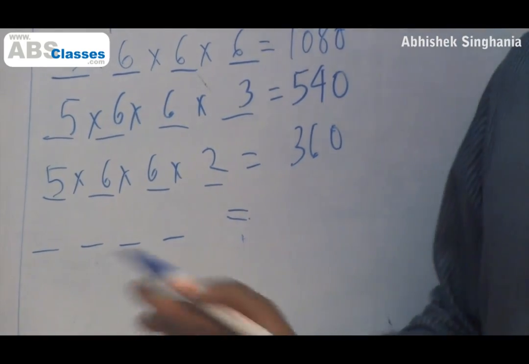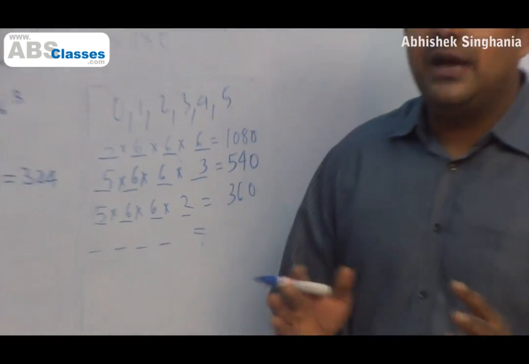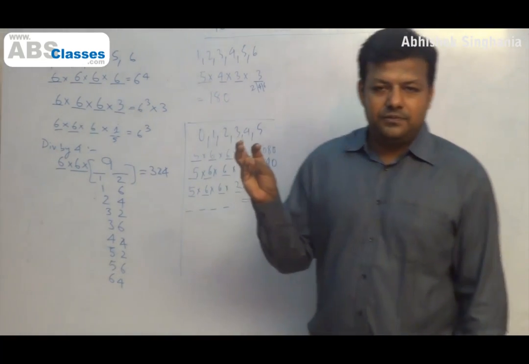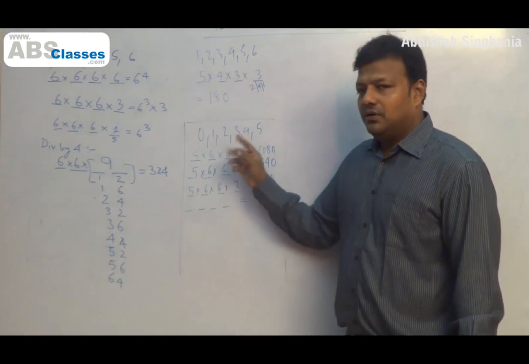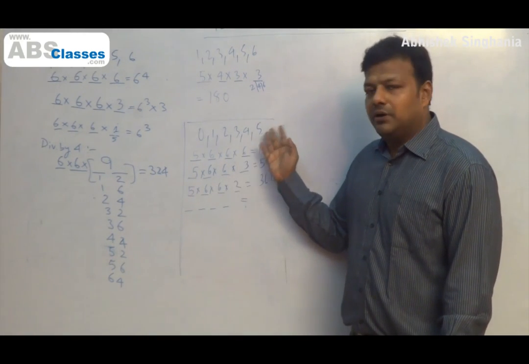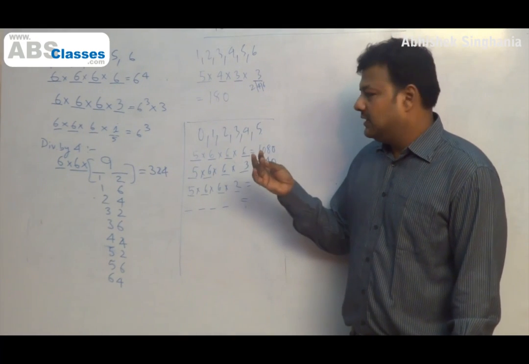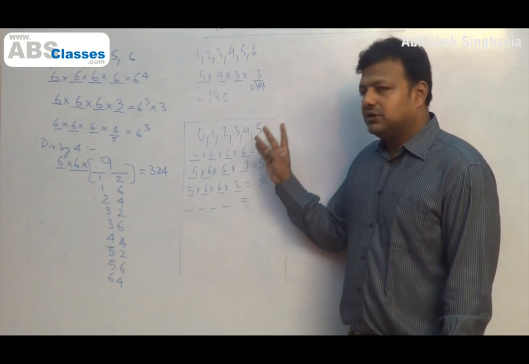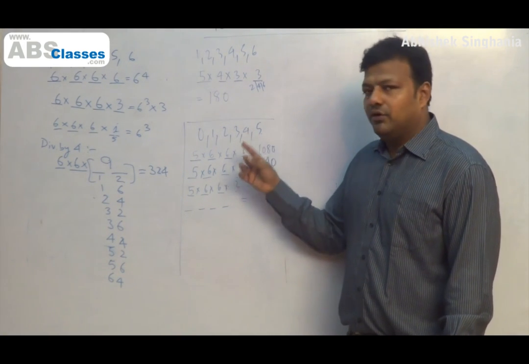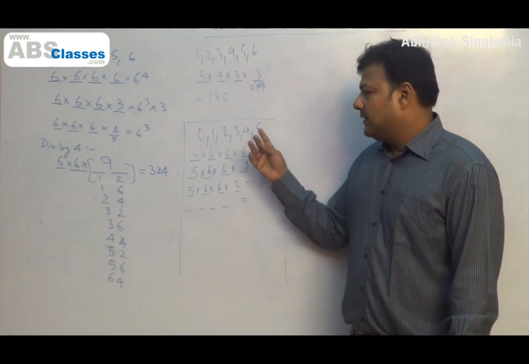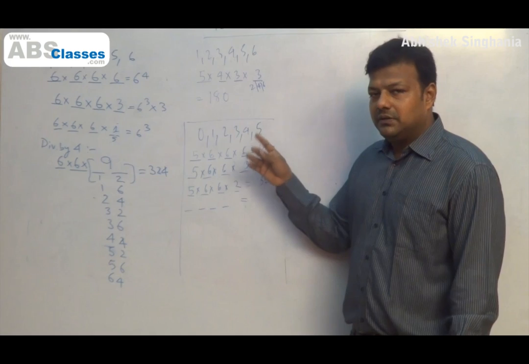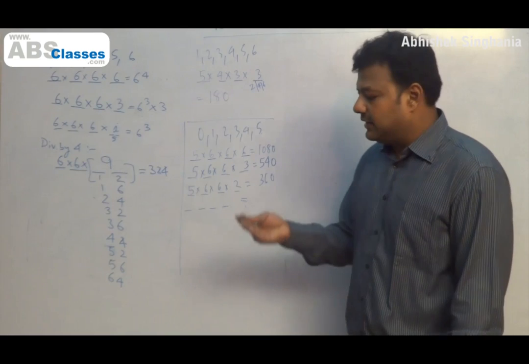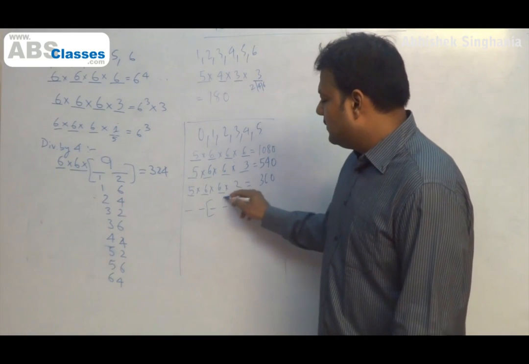Now, what are the possible choices of making my last 2 digits divisible by 4 with these digits, 0, 1, 2, 3, 4, 5? 00, 04, 12, 16 not possible because there is no 6. 20, yes. 24, yes. Then 32, 36 not possible because there is no 6. 40, yes. 44, yes. 52, yes. 56, not possible. From 56 onwards, no multiple of 4 can come here because we don't have 6, 7, 8, 9. So we have 8 possibilities for the last 2 places.